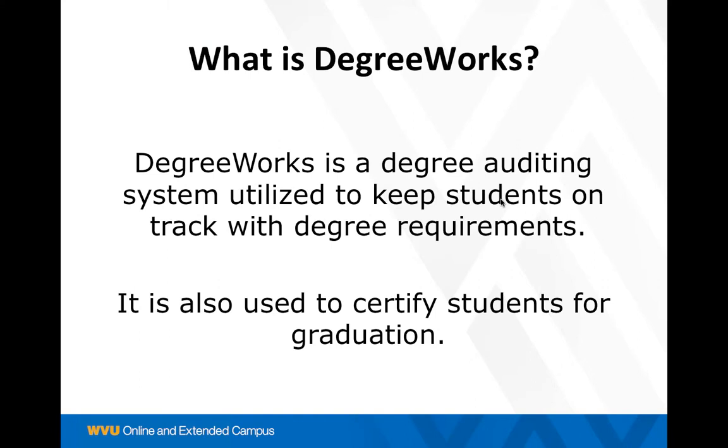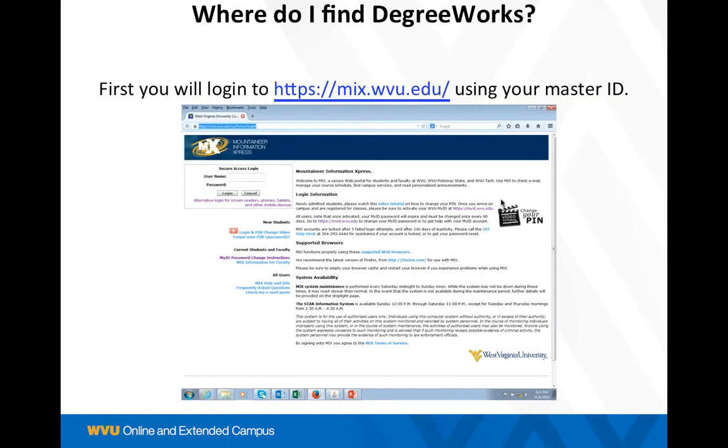Okay, to get started, what is DegreeWorks? DegreeWorks is a degree auditing system utilized to keep students on track with degree requirements, and it's also used to certify students for graduation. I know that some of you are familiar with DegreeWorks, but we are going to go over the basics today and also show you a couple of things that you may not realize with DegreeWorks and answer some of the most common questions that we get.